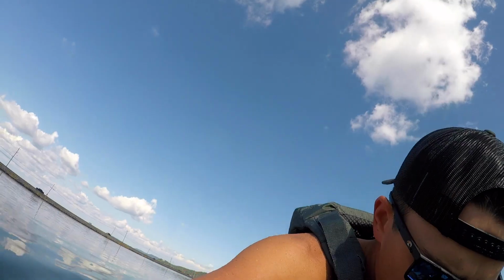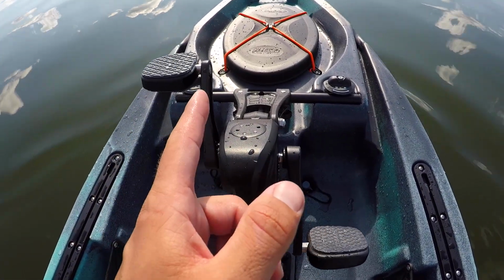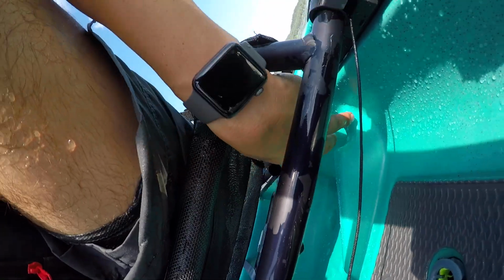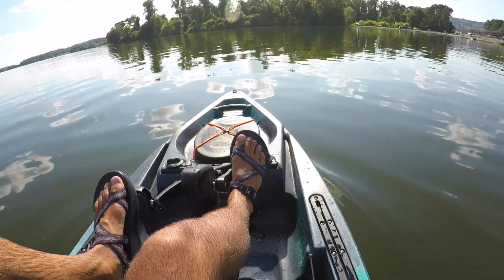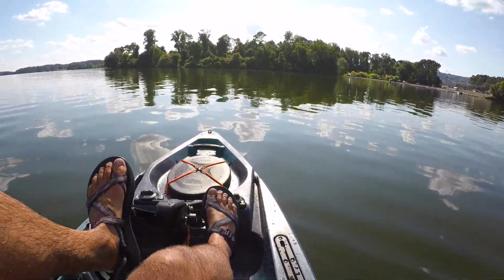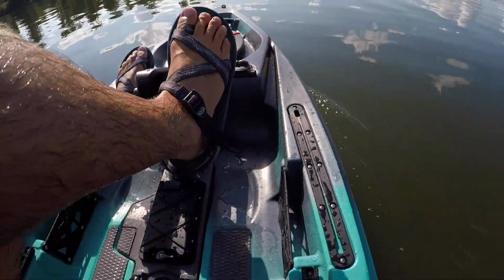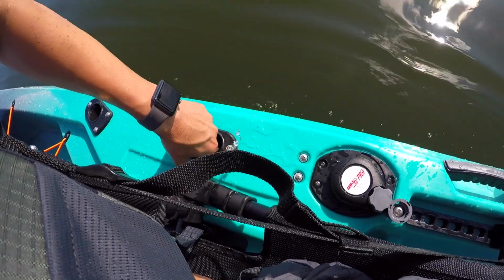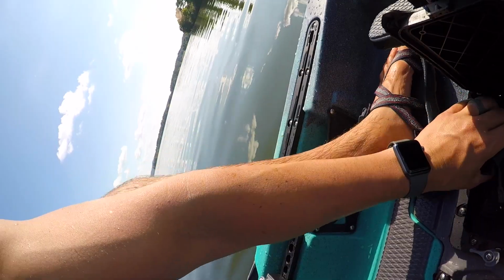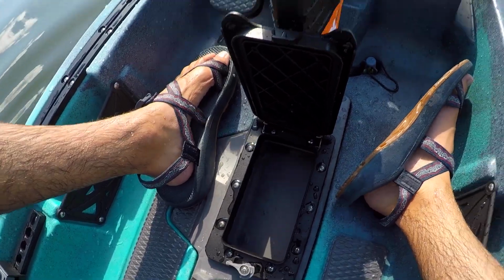I also see that when you're sitting in this seat, there are these grooves on each side of the pedals. Those are for your rods. So you can see down here, there's a groove for your rod butt on each side. If you're pedaling to your next spot, or even if you've got 3 rods and you wanted to put 2 of them right beside your feet and have the 3rd one in this molded rod holder, you could do that. Let's see if there's any water. Zero water other than those splashes that I put in from being soaking wet.